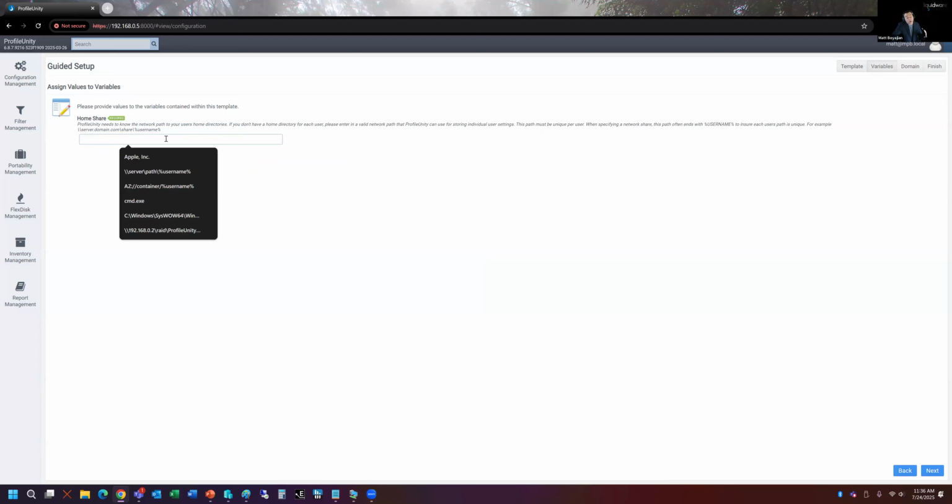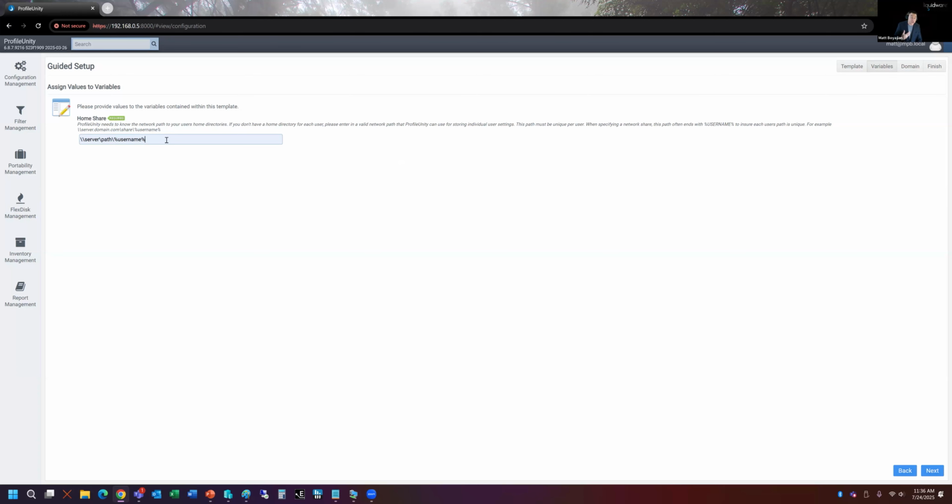First, I want to say, where do I want to store this user's profile as part of the migration? So I give it a server, path, and a username. If you want to use DFS aliases or namespace coupled with replication, you want to use SMB3 CAFS. If you want to use cloud, guess what? We support all of those things.